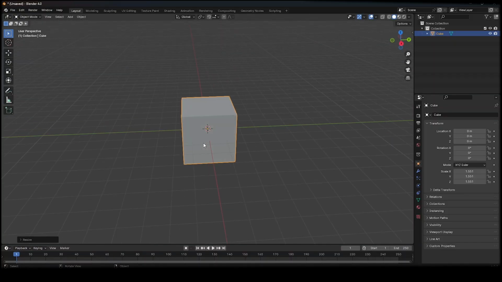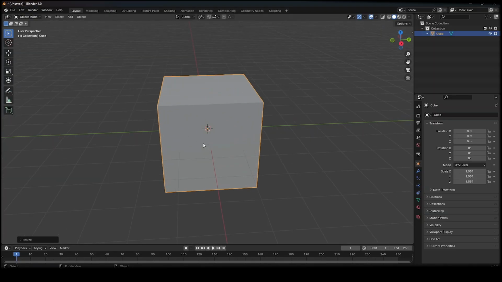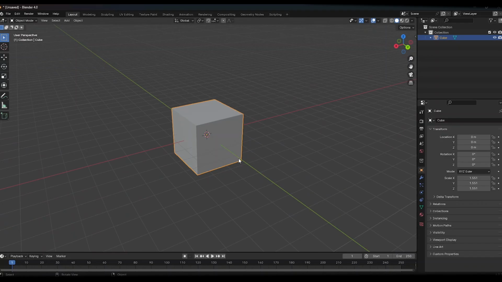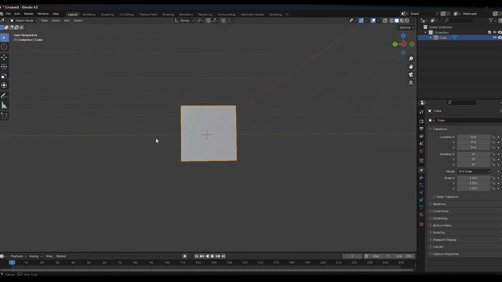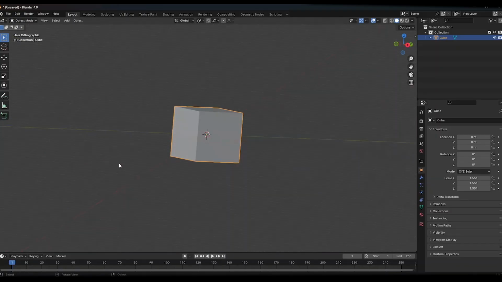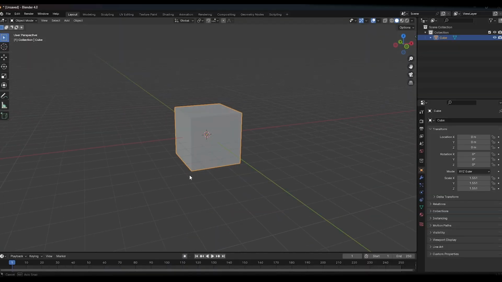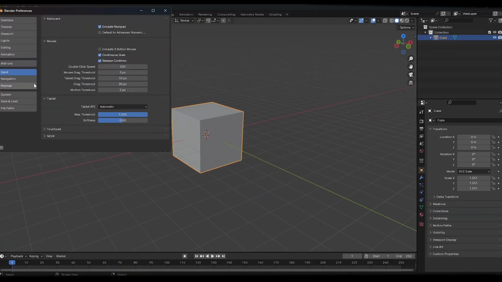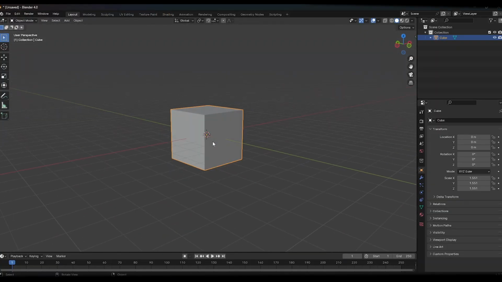So the first thing we're going to do over here is zoom in and out to get our exact type of view which we want. Another thing, just like I've shown you, is that you can emulate your numpad just by pressing the number on your keyboard. Okay, so I'm going to just get the front view. You can do that. But what we're going to do over here is go off the preferences right now. I'm going to turn it off because I already have a number key, and I'm going to be needing the number keys on the top of my keyboard a bit later.